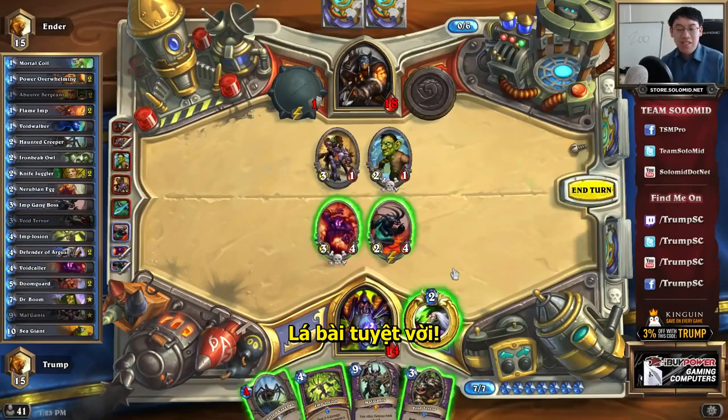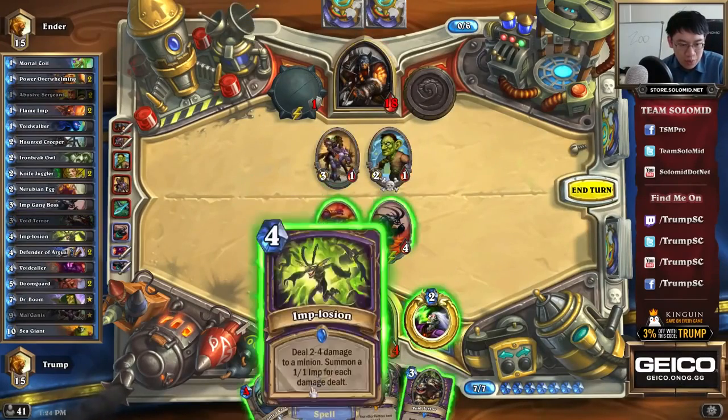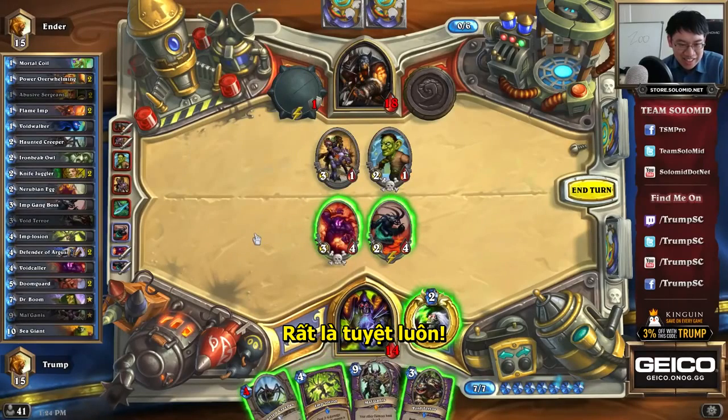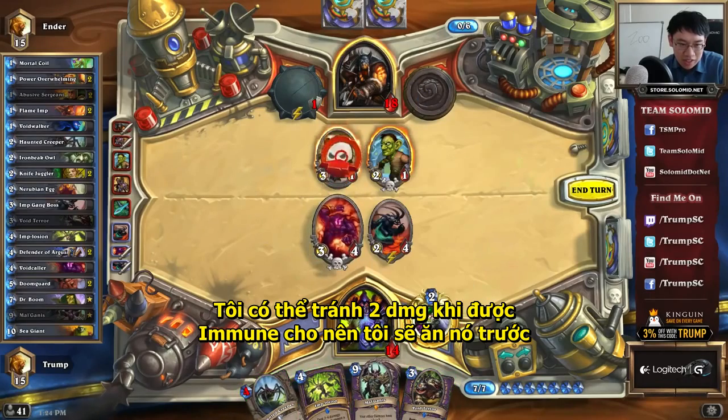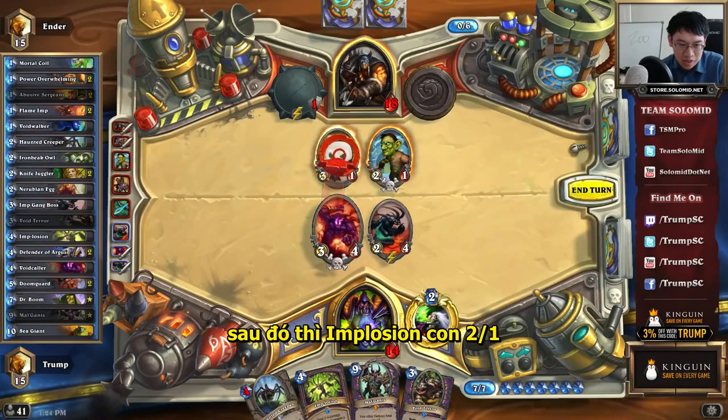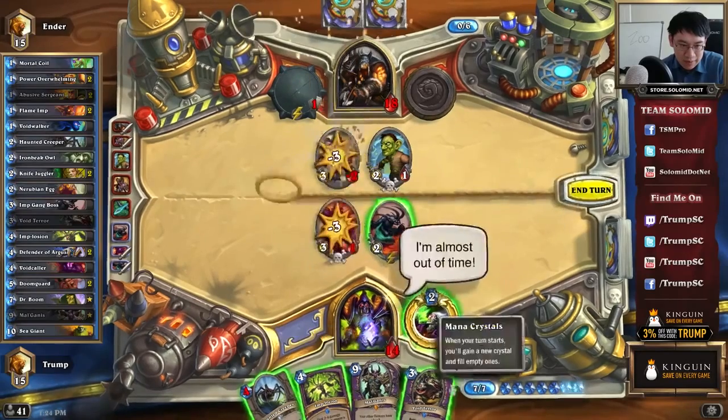Oh, excellent. To the void. Ooh, really excellent. Okay, so I can ignore the 2 damage here if I'm immune, so I'll eat it first, and then I'll implosion. And I'll implosion the 2-1.